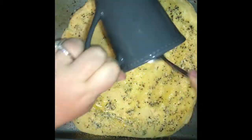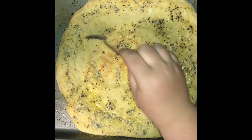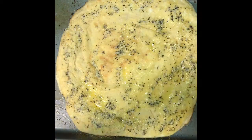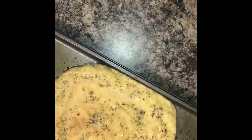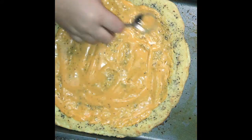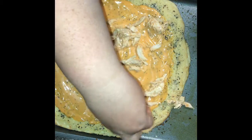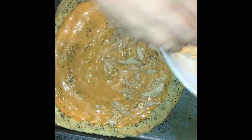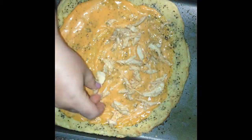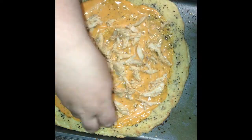Then when you're done, stick this in the oven for about 5 to 10 more minutes, but you really want to watch it. If it starts to burn, take it out, and then you want to add your toppings. So today we're doing the buffalo chicken pizza. I added my buffalo sauce, my chicken that I had seasoned earlier, and then I went ahead and shredded some more mozzarella.